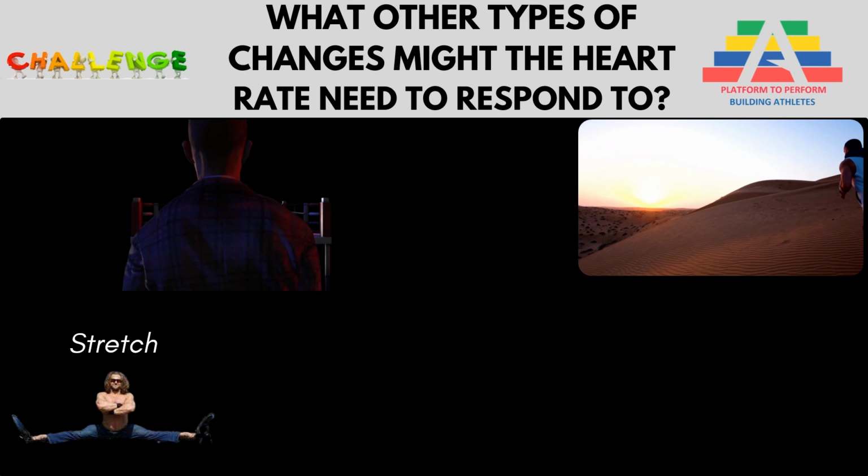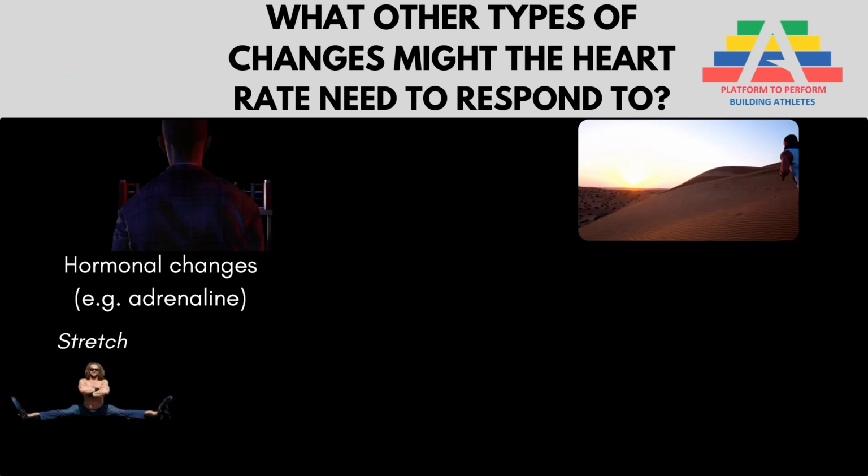You're also going to have changes in heart rate when there is a higher temperature. So higher temperatures cause cells to work harder in order to maintain the same level of function. That means those cells need more oxygen, and to get more oxygen, the heart rate has to increase. The final change that receptors need to respond to is stretch.